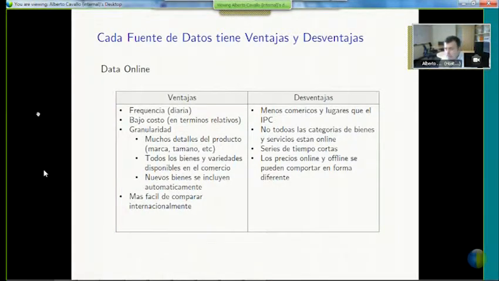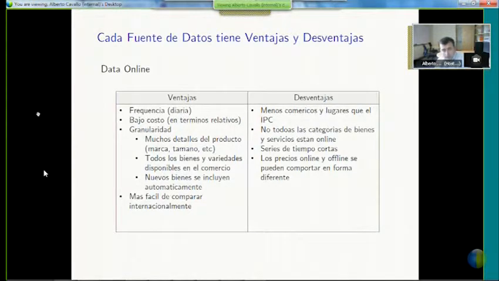We, especially when compared to traditional mechanisms such as data capturing, so we have details of the products on the website. This is information we can collect. These are all the goods and varieties available at the store. And if there's a new product available the first day it's shown on the website, we can capture it. So this has an effect on quality adjustment, which is what we will discuss afterwards. And then you can make your comparisons because you can collect all the products sold where you have, of course, better chances of doing this.